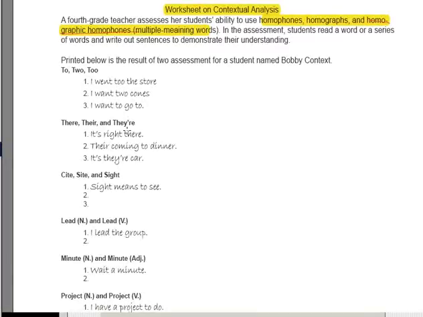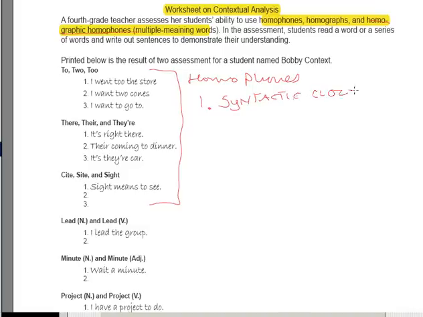All right, 222, there, cite. All of these happen to be homophones. Let's remember that there are two different types of activities for homophones. For example, you could do a semantic close, but let's do the first one. I'm sorry. Oh my God, I can't think today. I'm not re-recording this. There is the syntactic close activity that you can do.